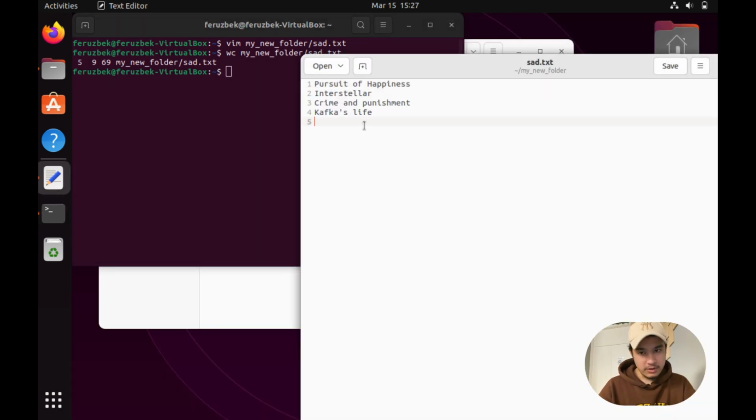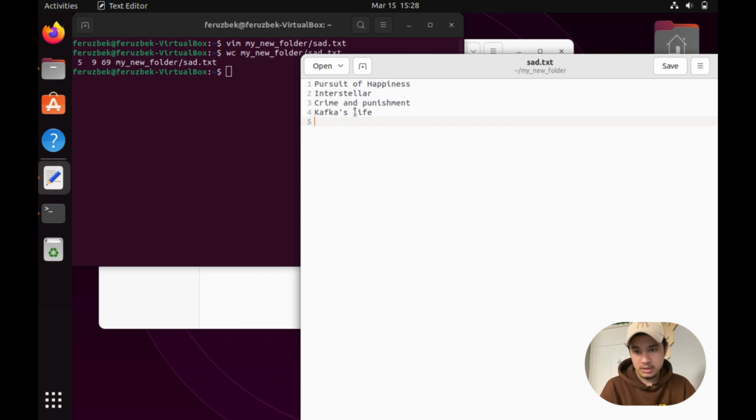Kafka's life. We have 4 rows actually here, and maybe let's count it: 1, 2, 3, 4, 5, 6, 7, 8, 9.